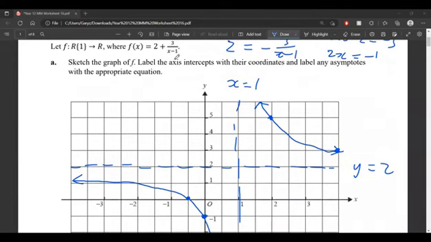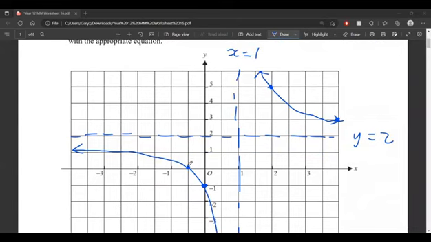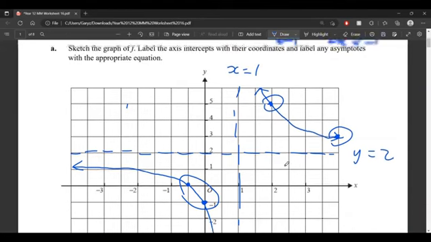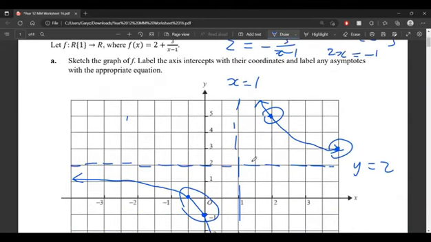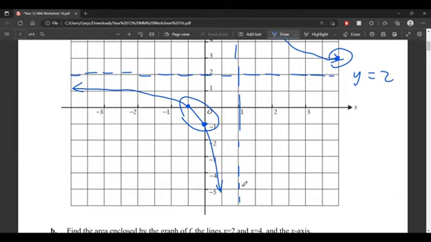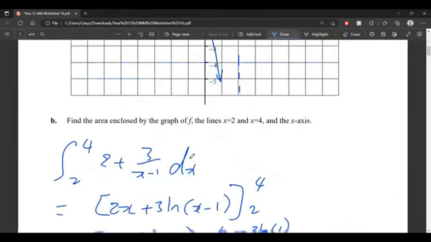So the 2 and -1 here should tell us the equation of the asymptote, right? So y is 2 and x equals 1. And then after we graph these two asymptotes, I like to work out the two intercepts and work out some random points on this graph so I can get my shape right. So I work out these two, which are our intercept points, and these are just some random points I worked out just to ensure the shape is right. So after I work those out, we connect the points and then there's a hyperbola, and that question is done.